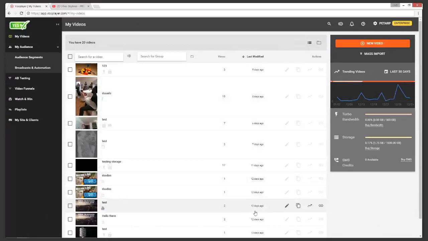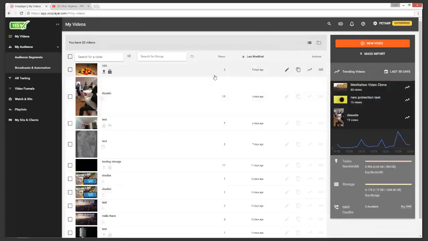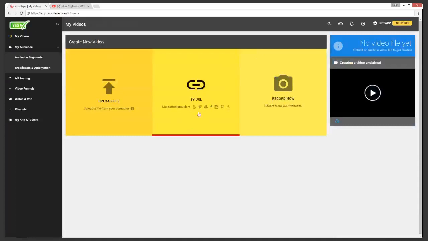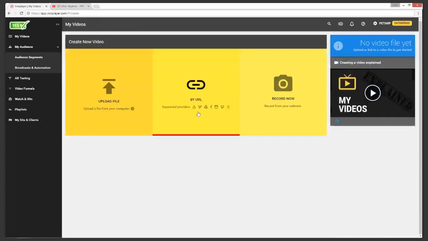Some people go to the extent of creating different Google accounts so they can get 15 gigabytes each time they sign up, and then host those videos on Google Drive or Dropbox, and then just paste those Dropbox or Google Drive links in here, so that we're streaming them from Google Drive or Dropbox.